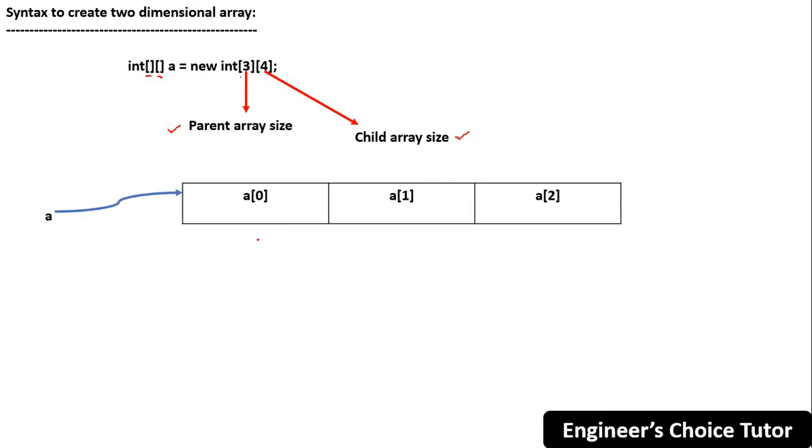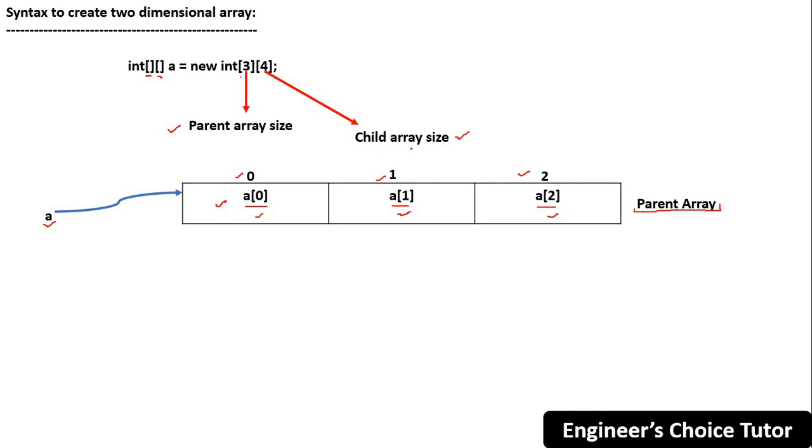Fine. So the parent array size is 3. So it creates an array which has length 3. This is the array, and a is pointing to this array, and this array has the length 3, right? 1, 2 and 3. So arrays are index based, and the first element index is 0. So 0, 1 and 2. Fine. So to access the first element, you have to write a of 0, for the second a of 1, for the third a of 2. Is it clear? And this is our parent array.